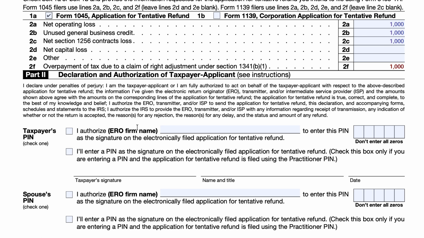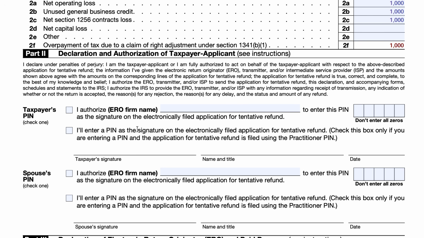In part 2, John Doe, and if he's married, John Doe's wife, Jane Doe, are going to make the declaration, and they're either going to authorize their tax return preparer, which is known to the IRS as the electronic return originator, or ERO, to enter a PIN. The ERO, in addition to preparing the tax return, is the one that electronically files the return.